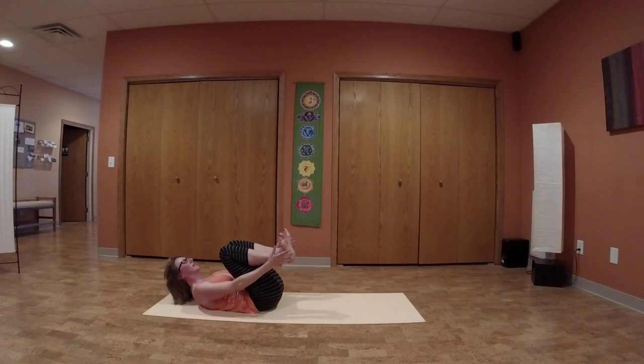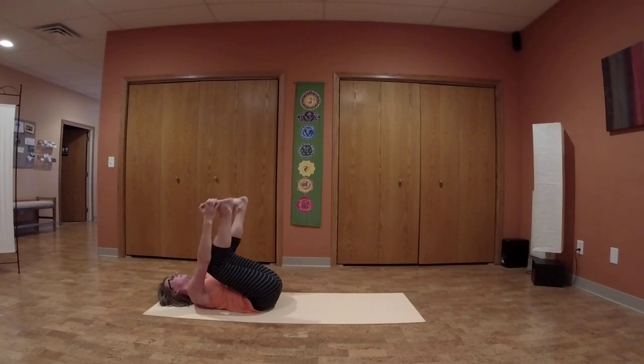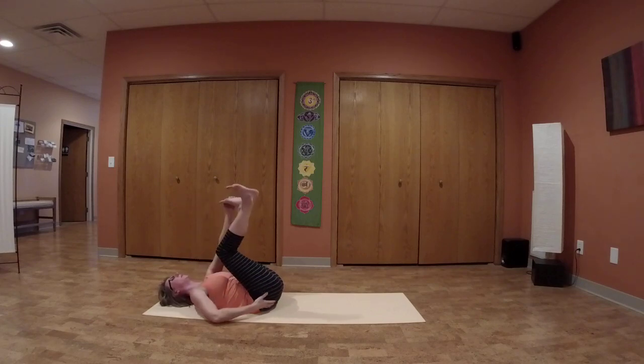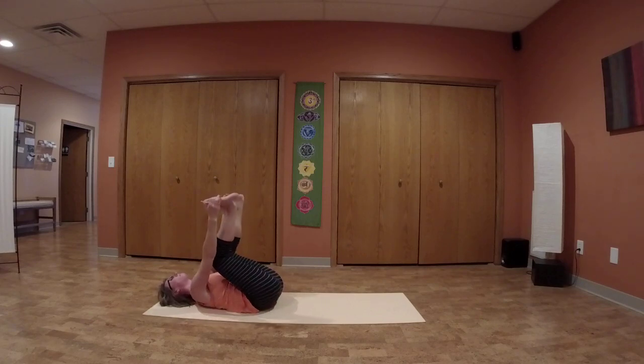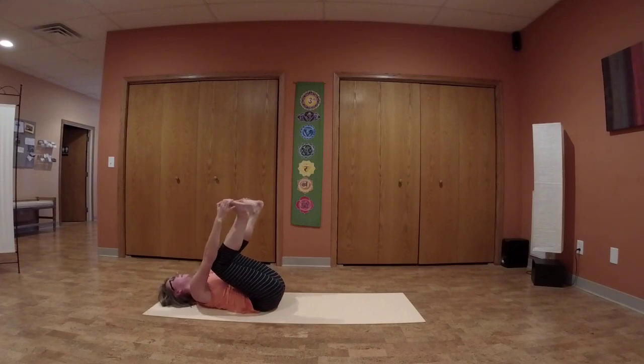So grab the outside edges of your feet, draw those soles up toward the sky, draw those knees down toward your shoulders. Try to keep your sacral area, that low back, pressed onto the mat, so try to keep it grounded. So if you find that you're kind of lifting up that low back and you can't press it down, just adjust until you can get that low back grounded.